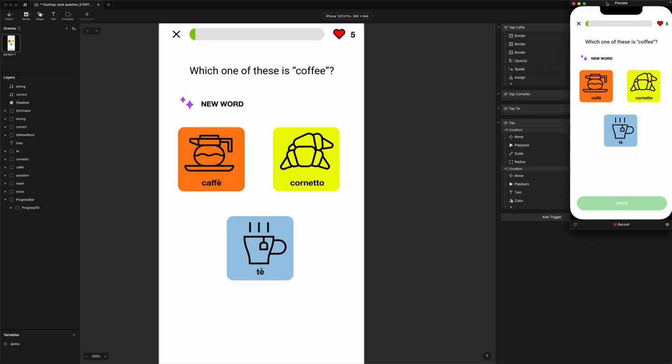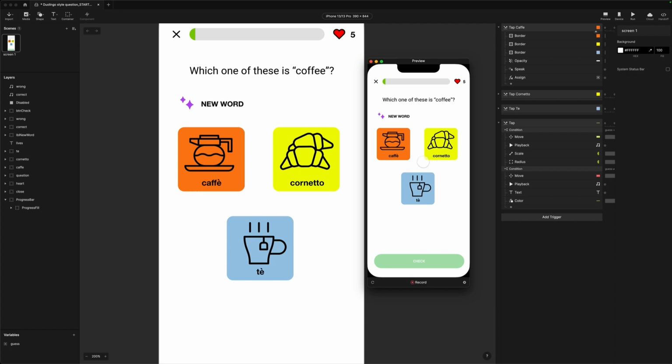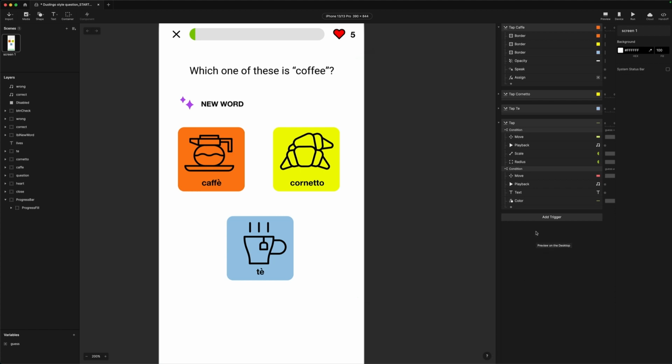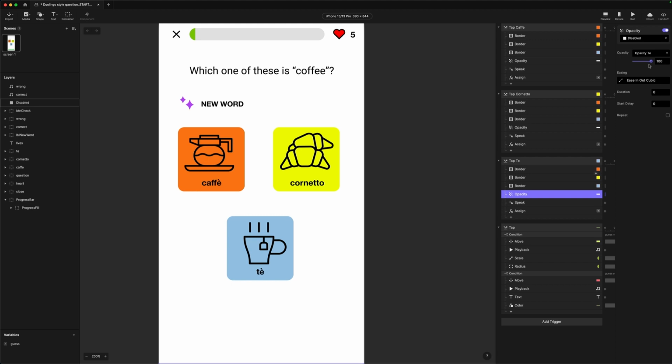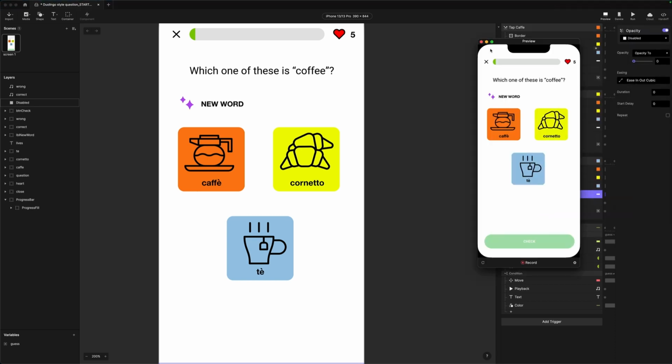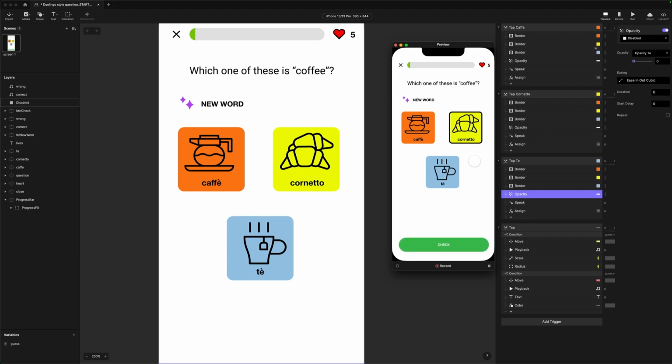Okay, give that a test. So we're going to choose an obviously wrong answer, cornetto. And we can also see that we forgot to do the disabled thing. In all the others, of course we did, because that's what happens. Let's just turn the opacities down on the other two. Okay, let's try that again. Cornetto. Okay. And we'll check if that's right or not.